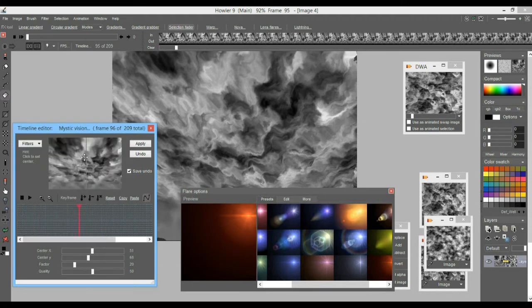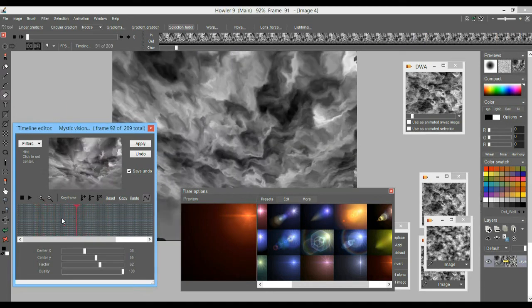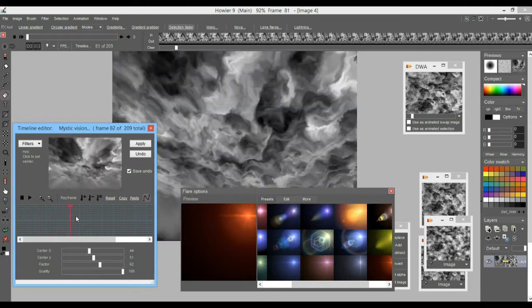And in the mystic vision, it's the bright ones that prevail. So you see the bright ones are being lifted, and the zoom blur effect is carrying them away, but the dark ones are not affected. So that is what you can use to make it look like there is a sun or something bright behind it here, and it's casting rays.